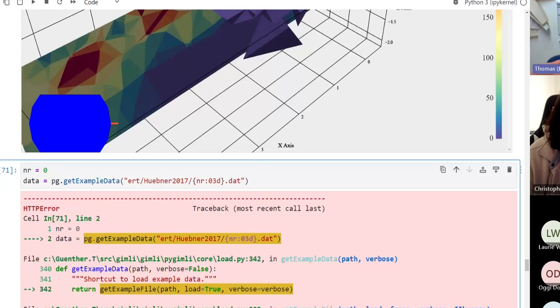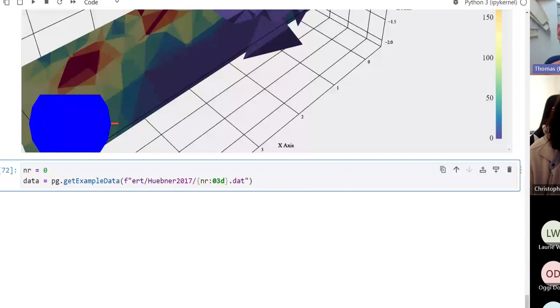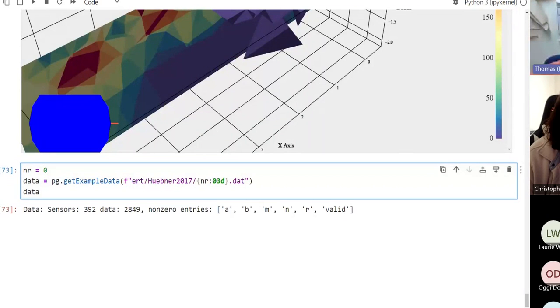Of course, this needs to be an f-string, which is a really nice opportunity. So I have it here. I have my data, and I would just extract a subset from it like we did before, for instance with a cutoff of 1.4.